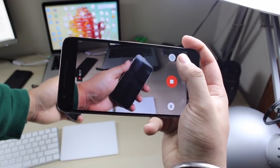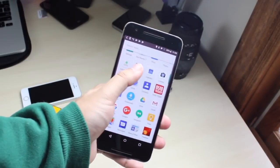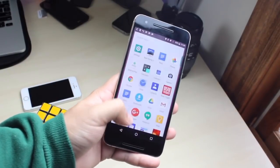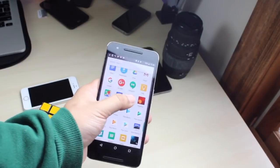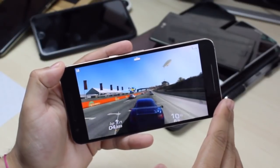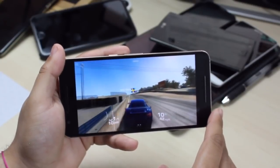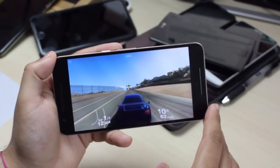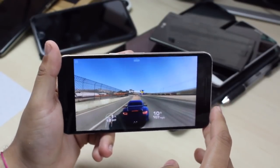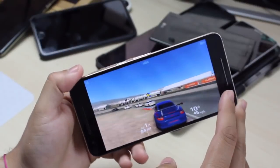Overall performance is awesome — in this day and age, most phones can handle whatever you throw at them. However, for some reason the Nexus 6P had a hard time running super intensive games. It has an octa-core processor clocked at 2GHz, and with those specs you'd think it could handle anything, but it struggled with games like Real Racing 3. It seems weird because on paper this phone is more powerful than my iPhone 7 Plus, yet the 7 Plus beats it at nearly every performance level.